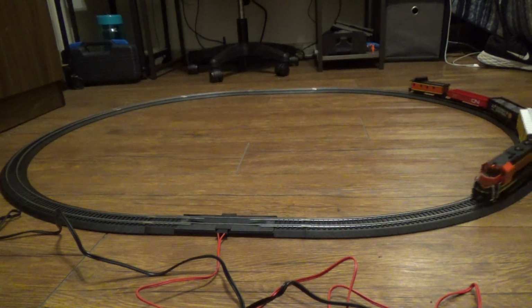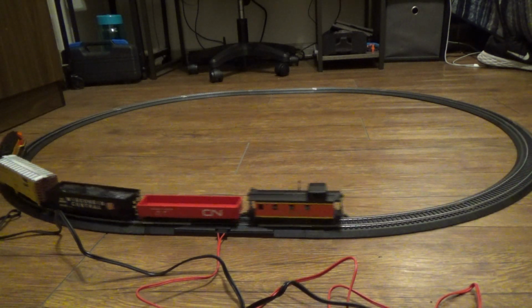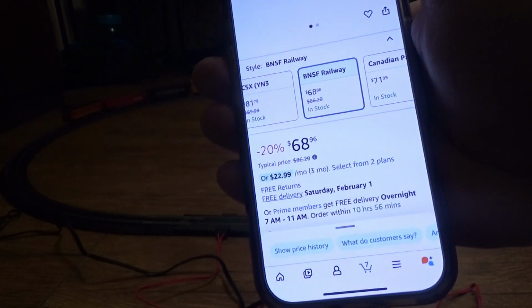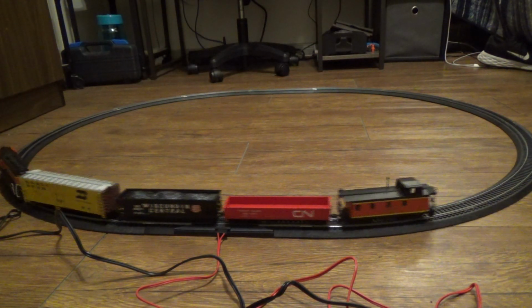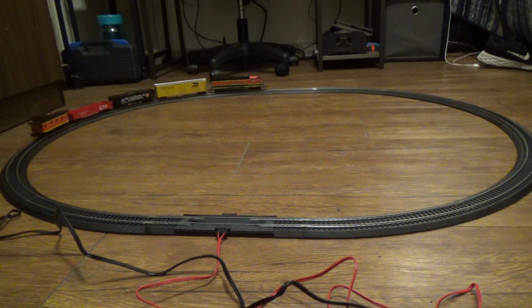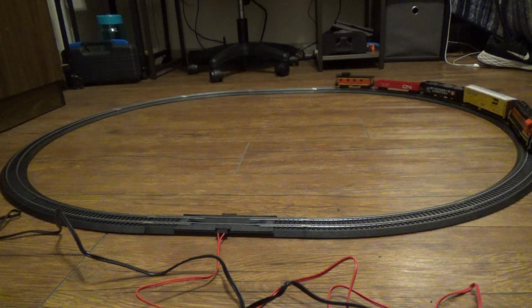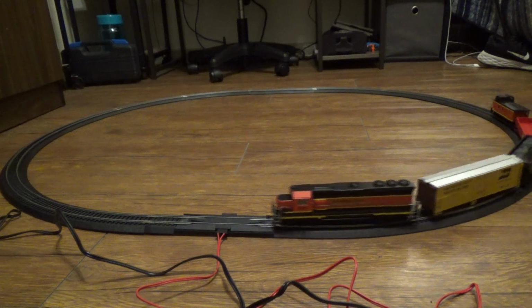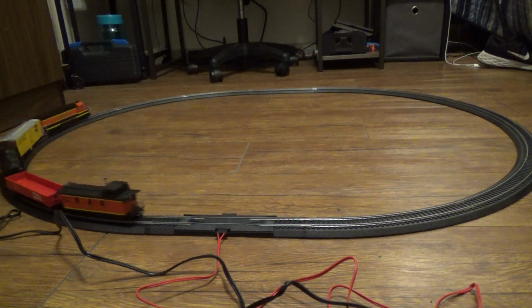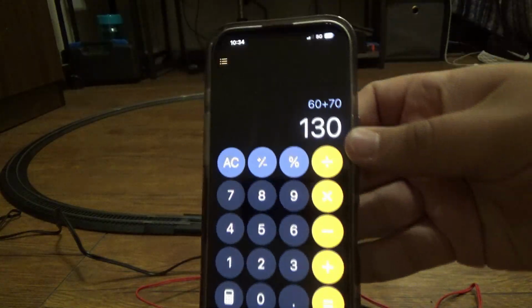Let's run through it. Now, Walthers will sell you one of these GP40s or something very similar for about $70 on Amazon. Now, I haven't reviewed one of those locos, I haven't seen one of those locos, but I'm thinking about getting one, so if y'all want to see that review, please let me know in the comments. I've seen other people review them before, but we'll call it $70 for the loco. Bachmann will sell you each of these freight cars for a minimum of $15, probably more like $20, but we're going to make this the worst case scenario for Bachmann. So we'll call it $70 for the loco, plus $15 for each car, already at $130.